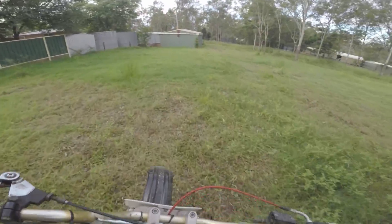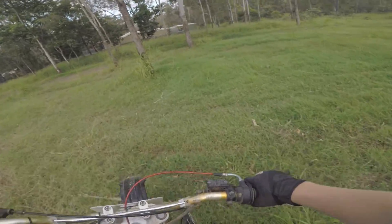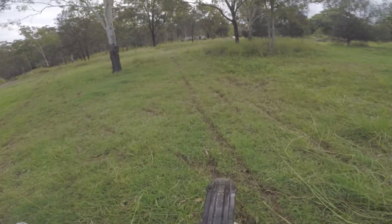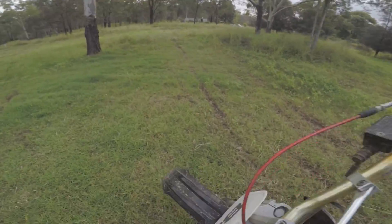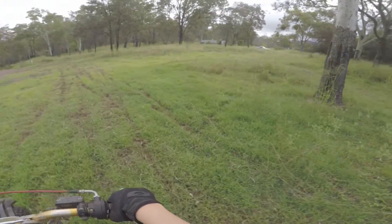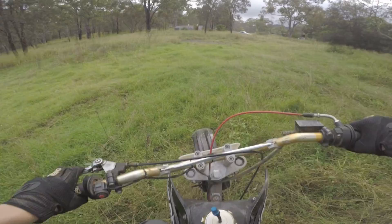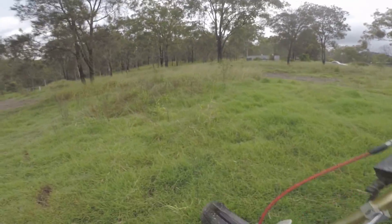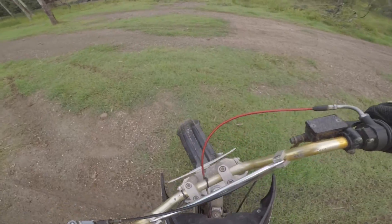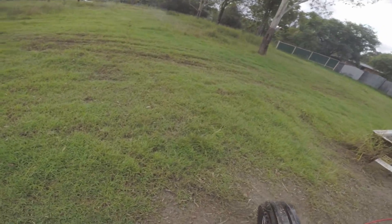It's so short, it feels so weird. It's so hard to wheelie this thing. It's so easy to get up because it's so short, but once you get it up, it's hard to keep it up there because it just wants to go back. At least the back brake works. Front brakes are pretty much stuffed — they need new pads and they seem to never turn up.